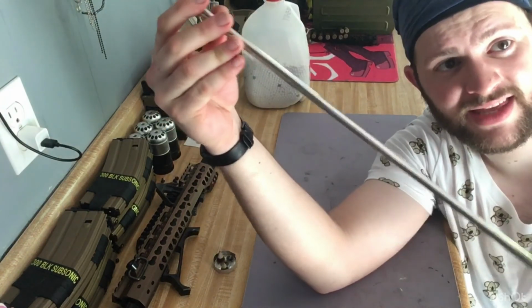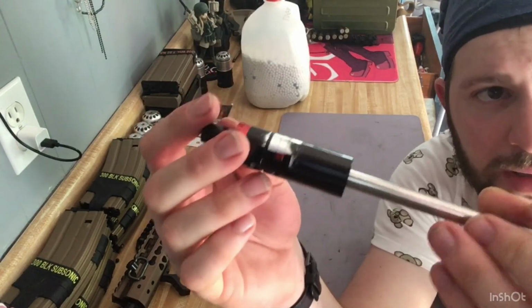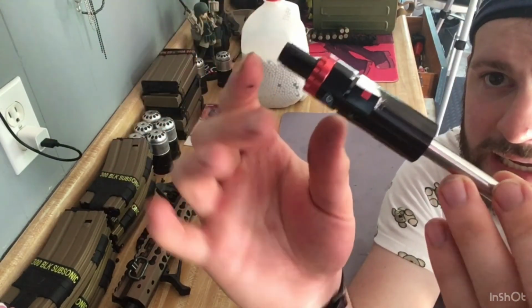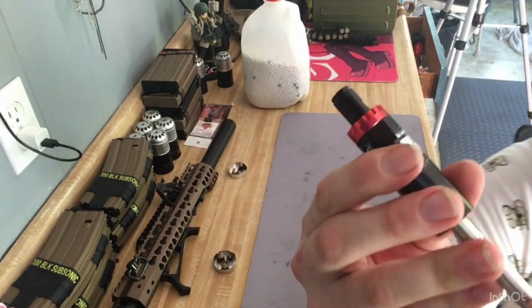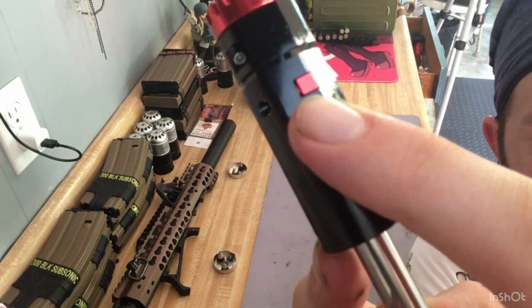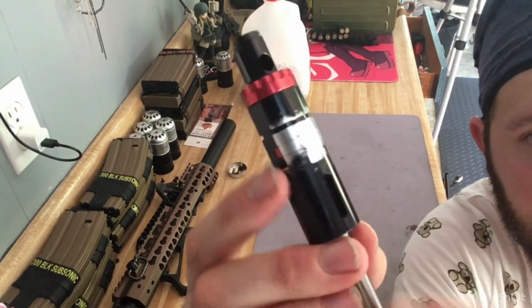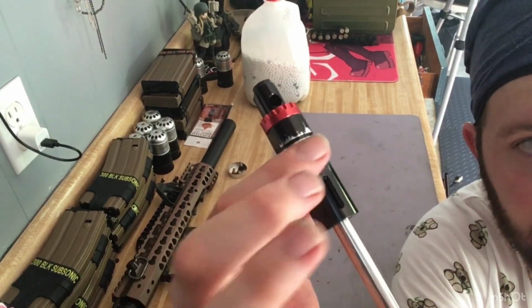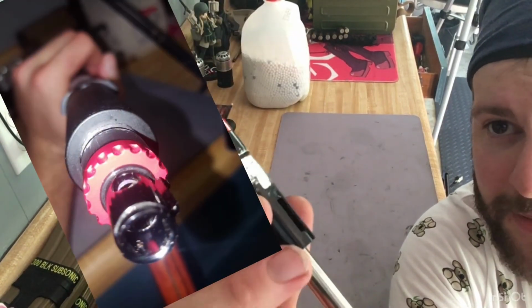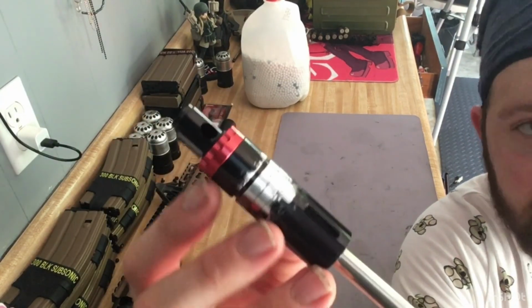So this is my Prometheus inner barrel and my Bull Gear hop-up unit. Now, with my Bull Gear hop-up unit, I had a tight fitting it into my PKM. As you can see right here, where that little red piece and the black piece are supposed to meet, mine did not. So I had to file mine down to make it flat enough for me to put it into the outer barrel of the PKM.